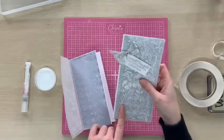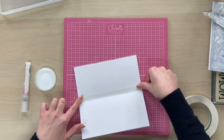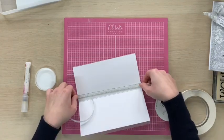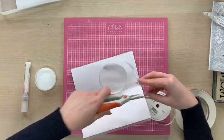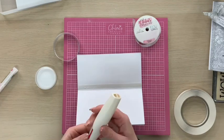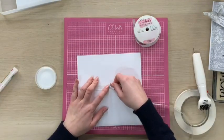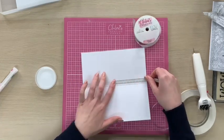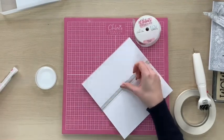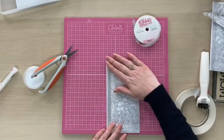What we're going to do now is create the little ribbon wrap for the side. To do that I'm going to open my card blank up, take my double sided tape and stick it along the inside edge. I'm going to take my ribbon and cut a piece that's about double the length of my card blank so that we can wrap that all the way around. This is our beautiful lux ribbon in sparkling silver. We're just going to wrap that around the card, and where it meets in the centre you can cut that off at an angle — giving you a lovely ribbon wrapped around the side of your card.